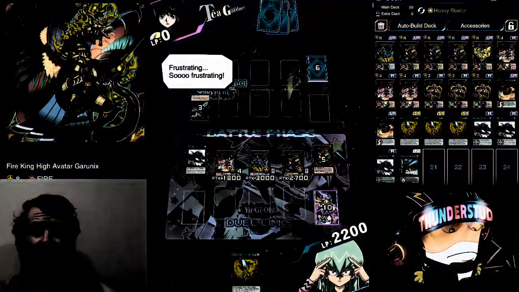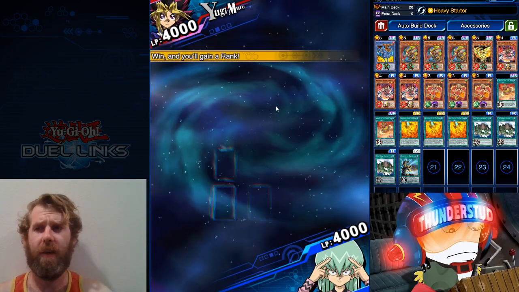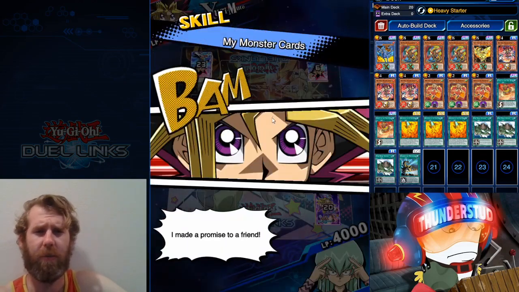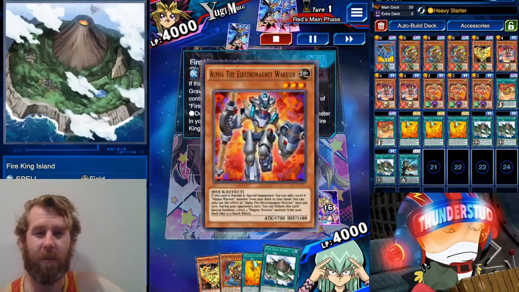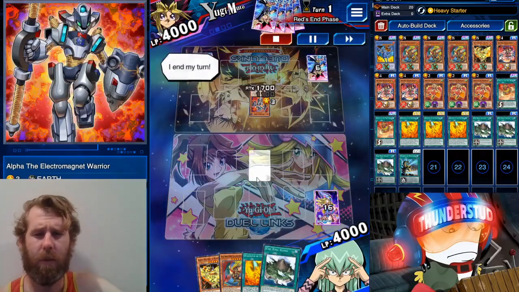Absolutely great stuff, guys. Alright, here we are facing Little Yugi. Going second. Poor guy's trying to rank up. We've been denying a lot of rank ups with this deck. Heavy starter, he's using 23 cards. Little Yugi, Sleeve and Mate. So we're starting with our one Nephthys, but we also have an Onslaught. Our boy here is running Magnets. Starts with an Alpha.